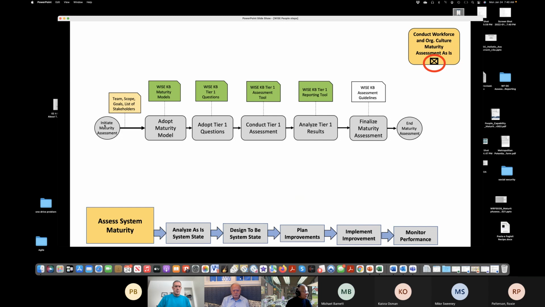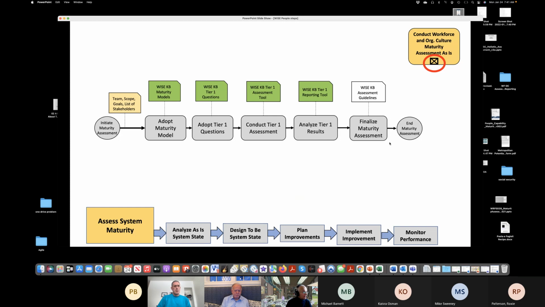We would initiate the assessment and include the team, scope, and goals that come out of the planning. Then we would adopt the maturity model. We have one that we developed, and Tier 1 questions that we can use as a template. We have an assessment tool in Microsoft Forms already, and a reporting tool in Power BI.